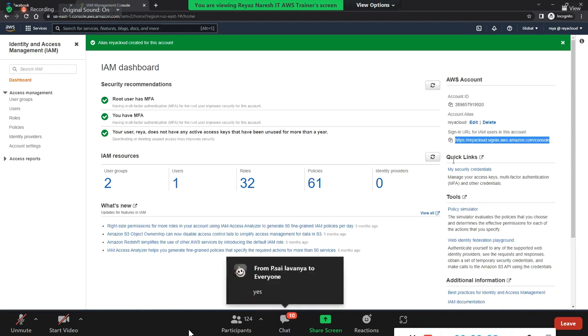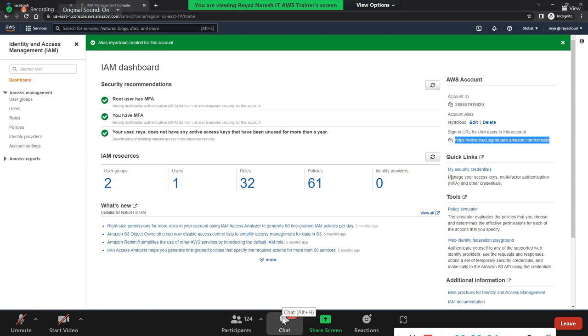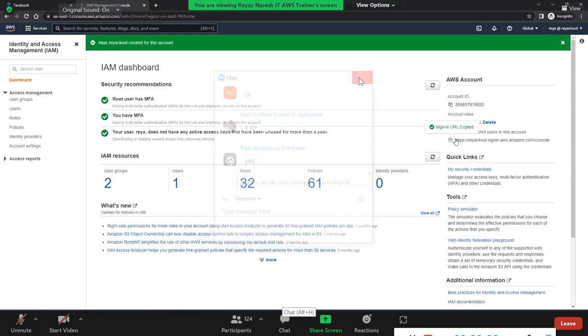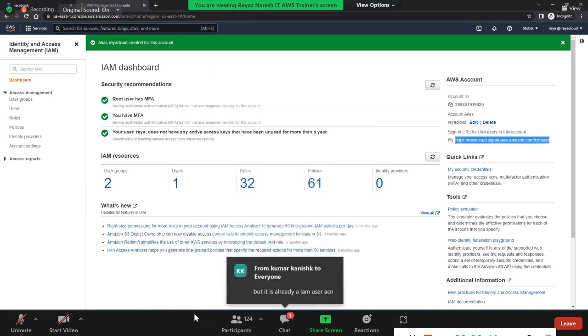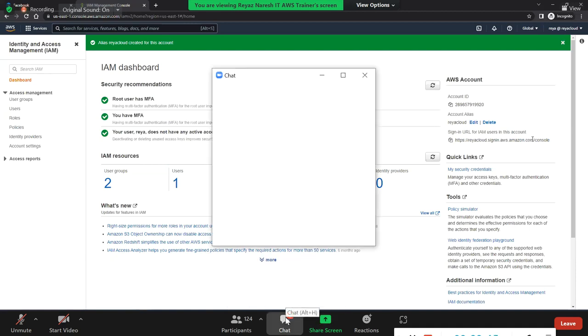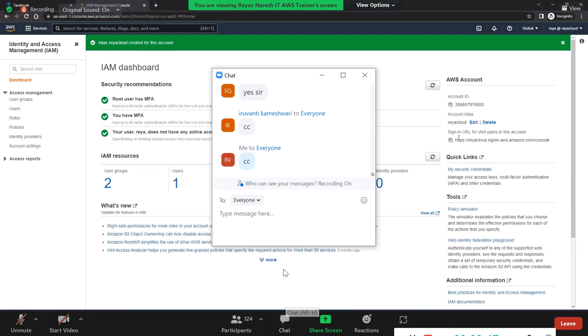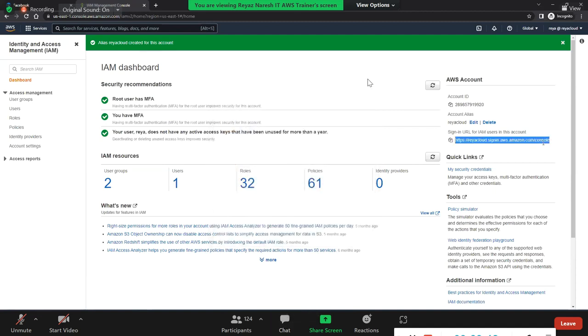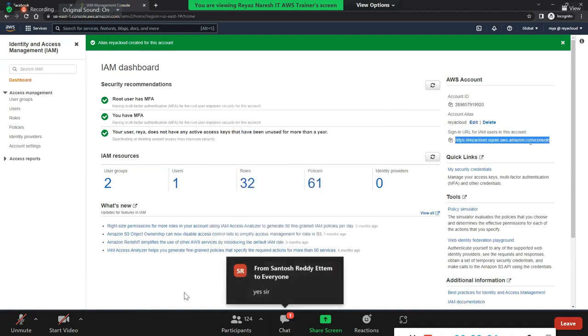Simple, guys. I have the account, and how do you access my account? By creating IAM users. And how do you log into it? By this IAM user sign-in link. Everyone understood this, right? Good. This is just a URL to access it, guys. Once you open this URL, you will be asked for the IAM username and password, which we will be creating here. Is this clear till here on this section, the AWS account section, how to create an account alias?